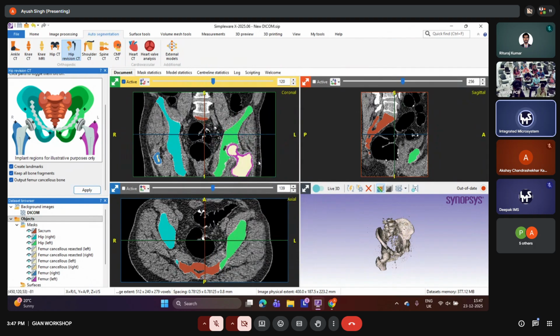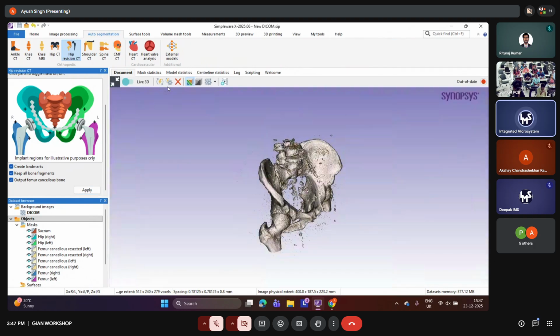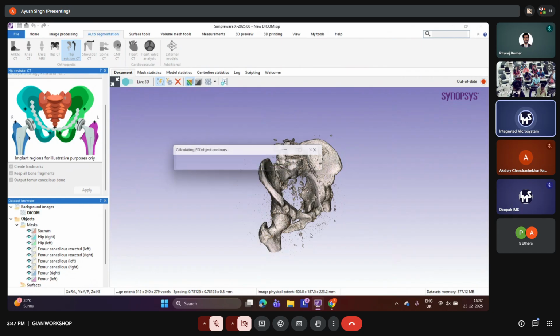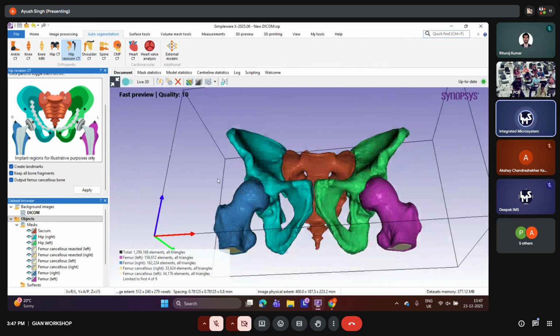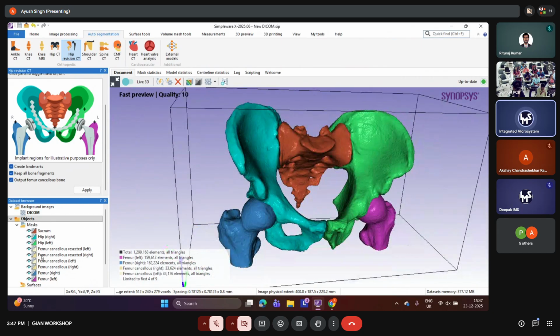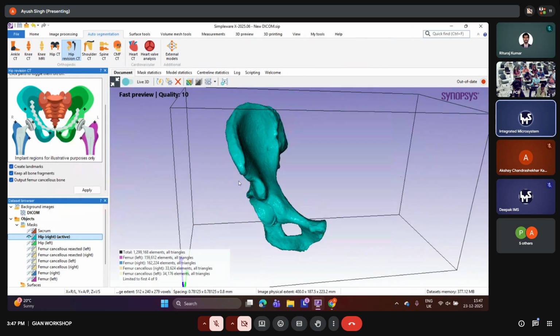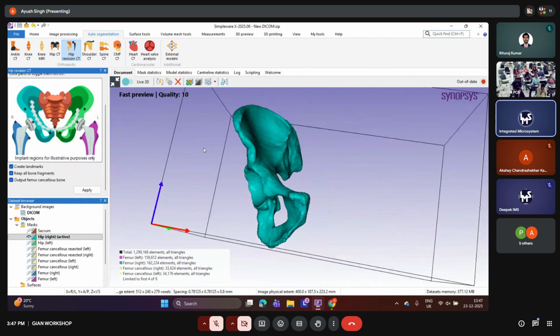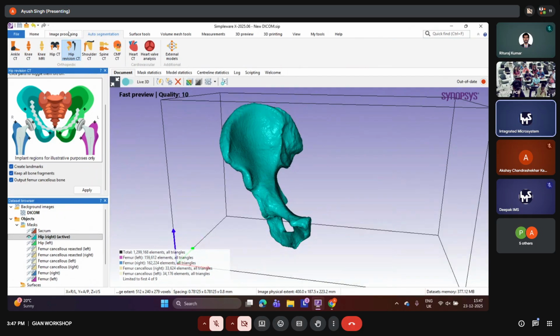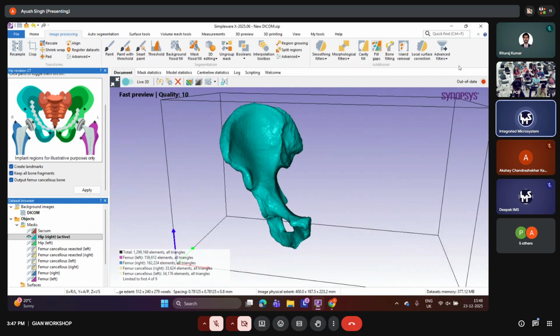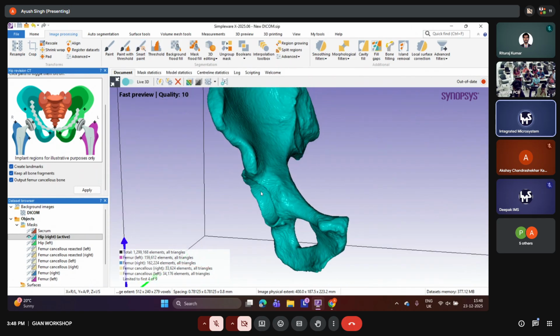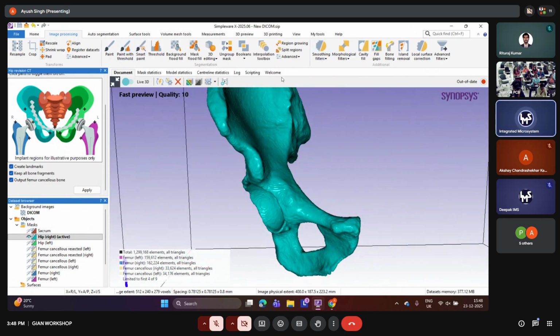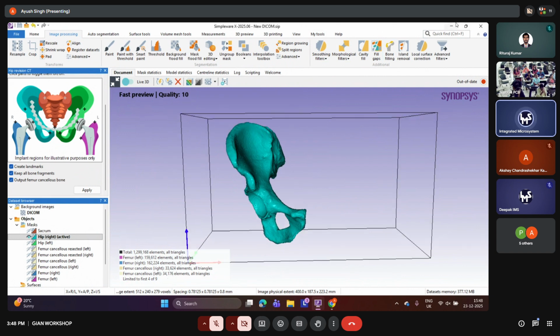Meanwhile, in the background, the auto segmentation has been completed. Whatever process we had done manually in segmentation, a better output is generated using the automated segmentation for the same. So this is the segmented output that we have. It basically eliminates the need of these particular tabs to a greater extent, because in some cases we might require the image processing tabs and additional operations for further refinements. So this is a basic overview.